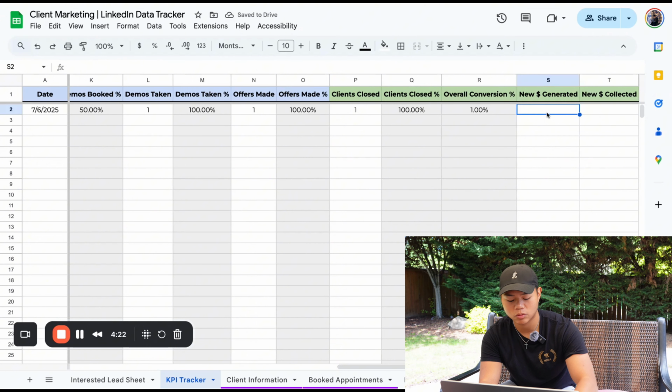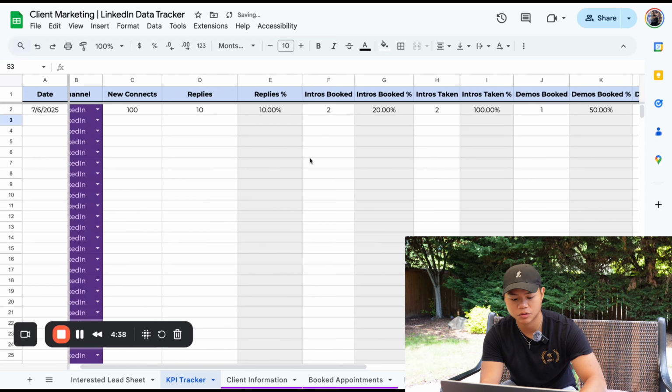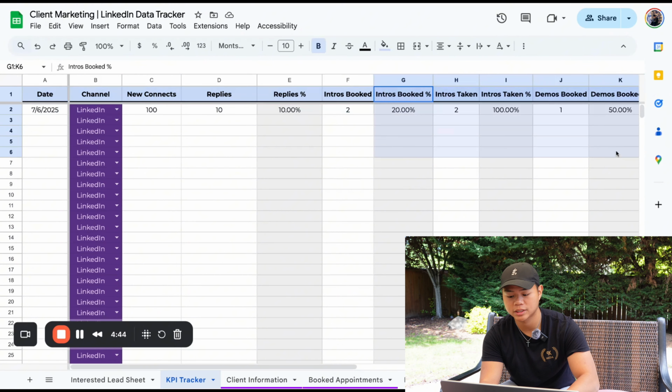And then likewise, let's just say you're charging 4,500 for a 3-month plan. Then you do basically 4,500. Let's just say that you broke it up into months. Then you do 1,500 a month for 3 months, right? So that's how it would look right there. And you just have your appointment setter fill in essentially what I'm highlighting here. And then the rest is obviously the baton pass to you or the sales side.